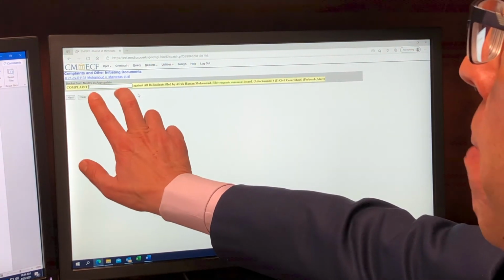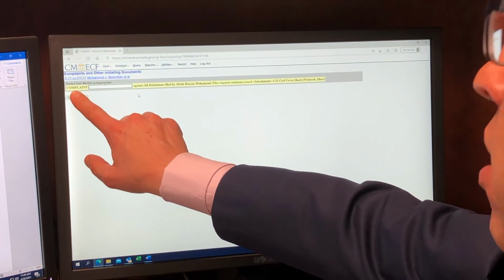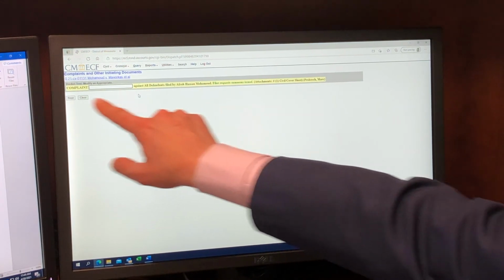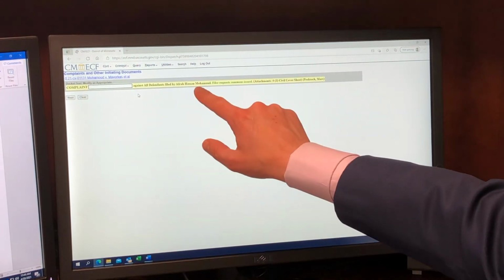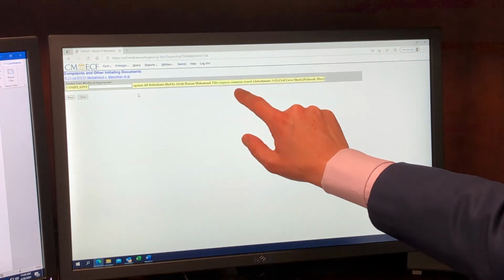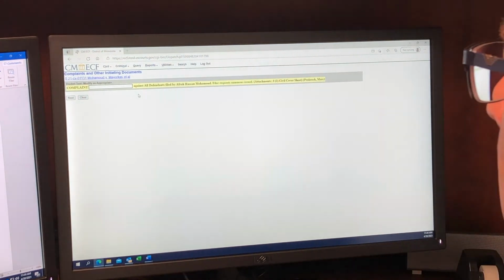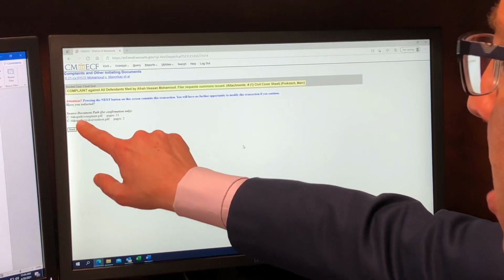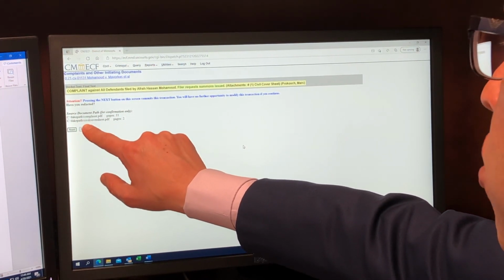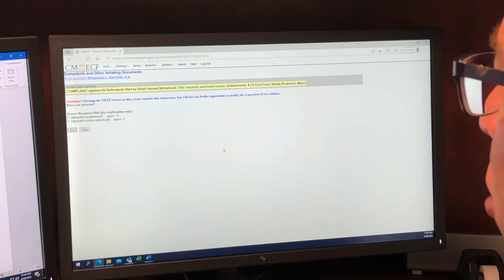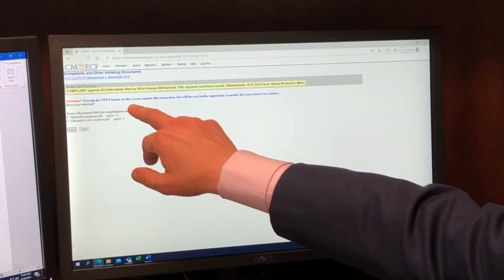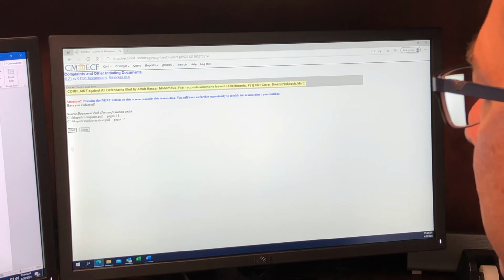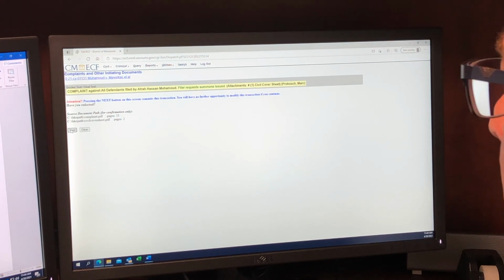So if you want to amend the complaint title, then you can. Generally, I don't. So it's just the complaint against all defendants filed by my client, and I request the summons. And so we click next. And here's where your last chance is to back out. So this will tell you it's got the complaint ready, and it's got the file paths to upload for the filing, and so you are ready. It says, attention, pressing the next button commits to your transaction. And we're ready, so we click next.